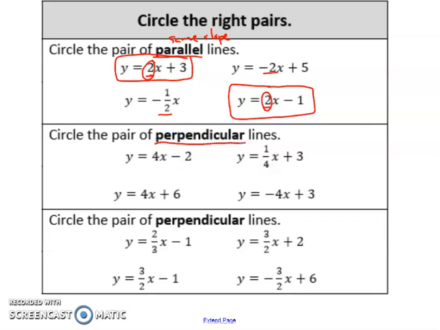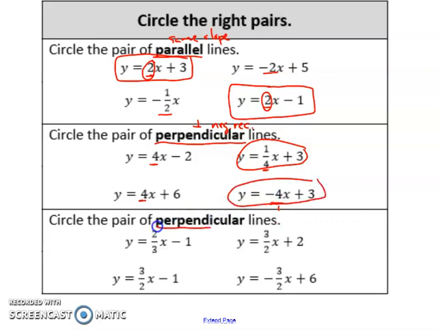The next one is perpendicular. Perpendicular means right angle, so negative reciprocal. I'm looking, I have 4, I have 1/4. Those flip, but the signs don't change. I have 4, 4, those are the same. Those are parallel lines, but I want perpendicular. I have -4. Sign changes, but it doesn't flip numerator and denominator. But 1/4 to -4, we flipped it because remember that's over 1. So numerator flipped, sign changed. There are my perpendicular lines.